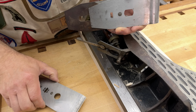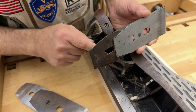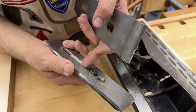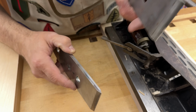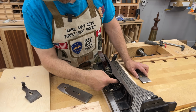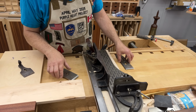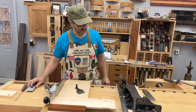You put a thick blade in there and all of a sudden that's too short, it barely makes it, and you only have a little bit of adjustment. Well, by putting those tabs in there, they reach down, and now you can put a big thick blade, in this case almost twice as thick, which is a lot for stability. You may have to open the throat up a little bit. Even if you're using it on a regular bench plane, you may have to open the throat up a little bit to accommodate the extra thick blade, but it sure adds to the performance of the tool.